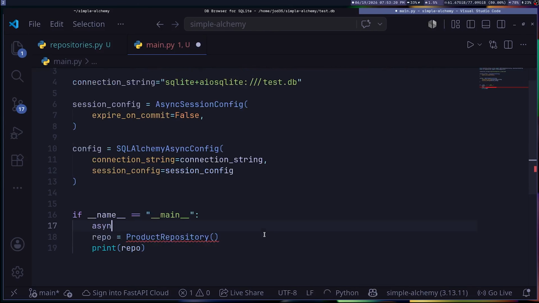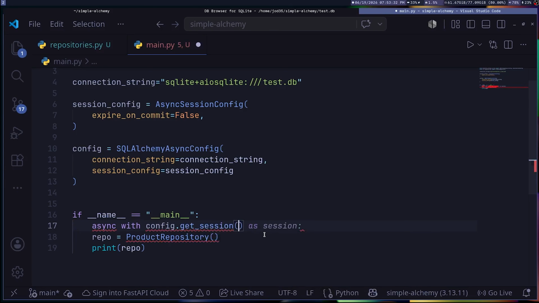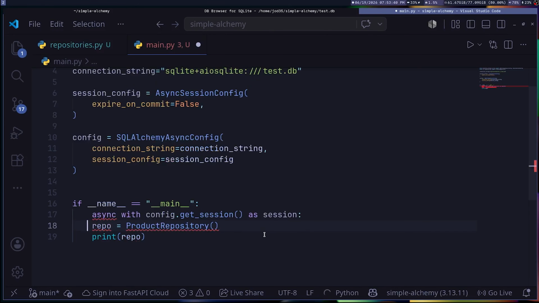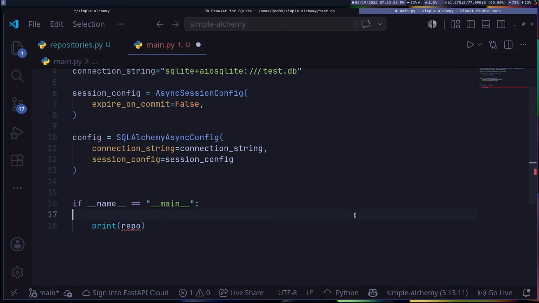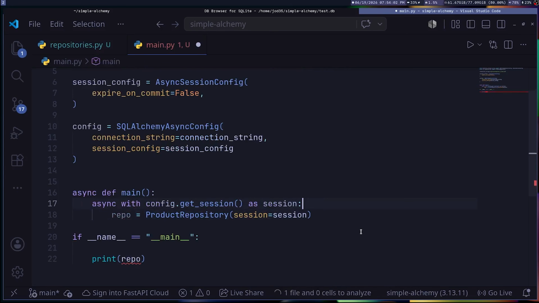We can use an async context manager with async with, and then from our config, we can call the get_session method to help us get our async session object that is created for us, so that we can now create our repository with the session. Once we've done this, let me put this in a function. I'll define async def main, and then I'll put all this in the function.